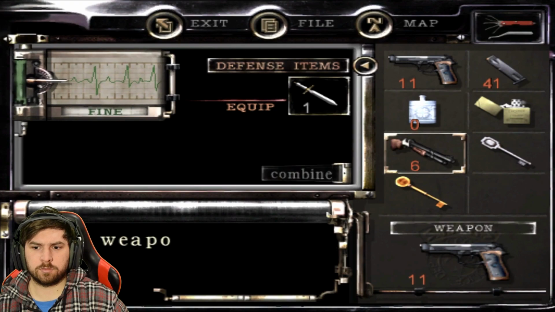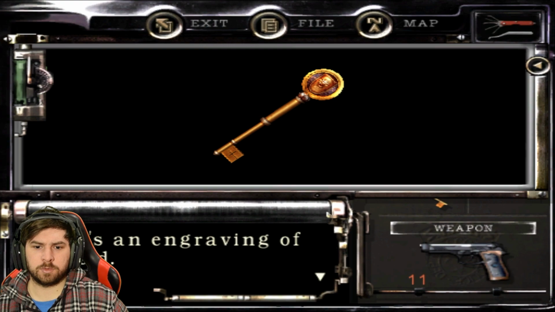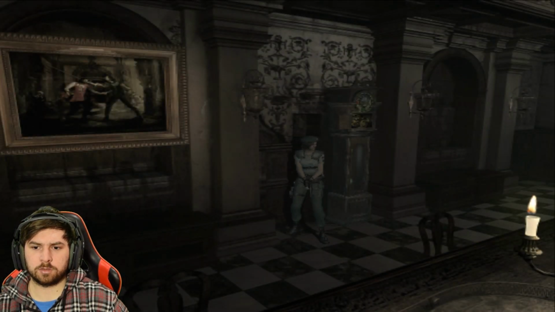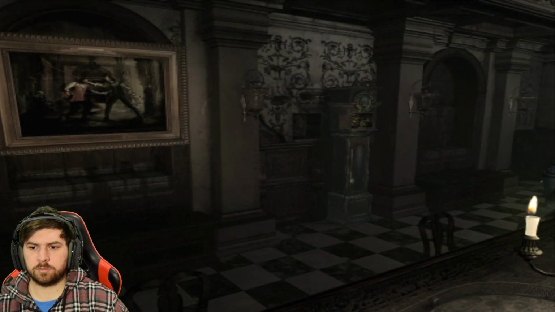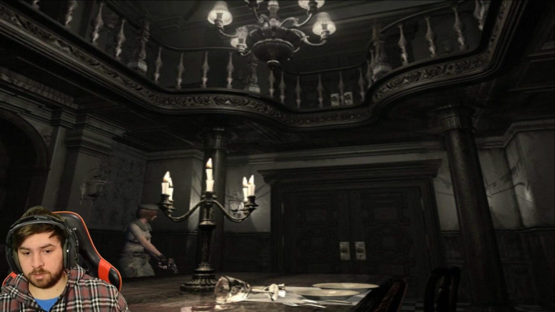Take the mansion key? Yes. Engraving of a shield. Cool. I just gotta remember where the shield doors were.